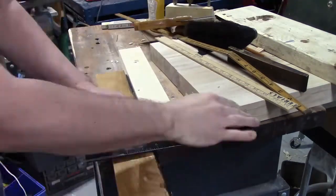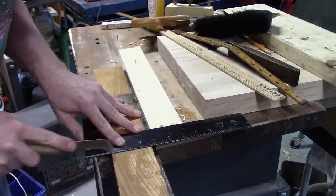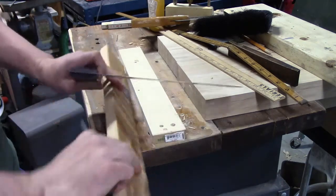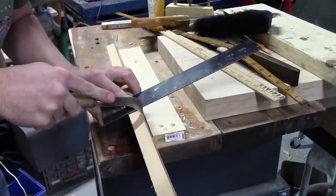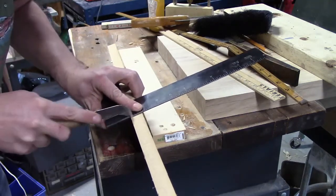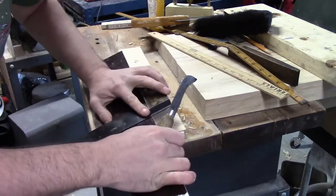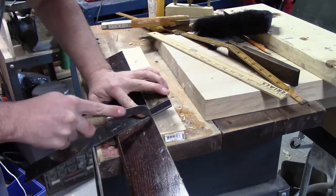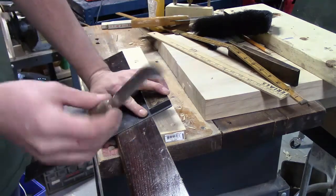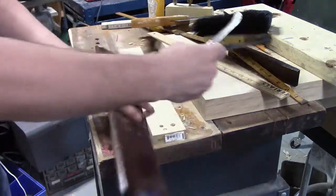Now we're gonna mark this one. Don't be a dummy too, clean up your bench. I never used a marking knife until I started using one. It sounds ridiculous, but it's amazing what a difference it makes over just a pencil. And this is just one of those paint hook knives. Sharpened it really good. Nothing expensive. I think I paid $1 for it, if that.